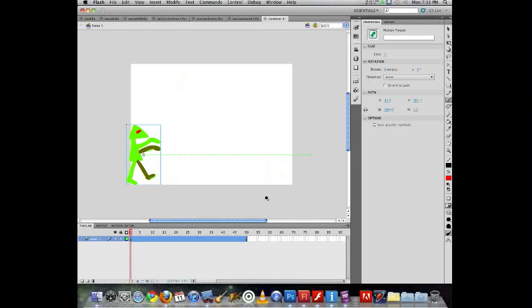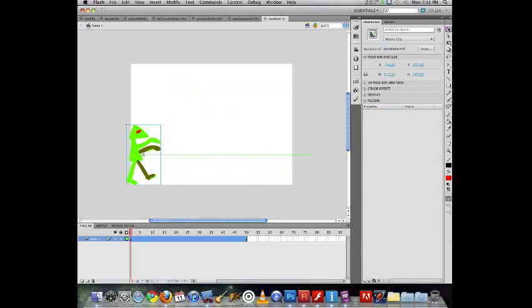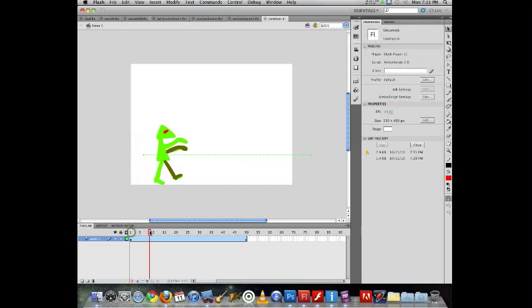So now that I have this occurring, I have that nested timeline inside that main timeline. So that's the first step in really starting to make your animations become much more lively, but using Flash. So I don't have to hand draw each frame of my zombie frog as he moves across the stage.